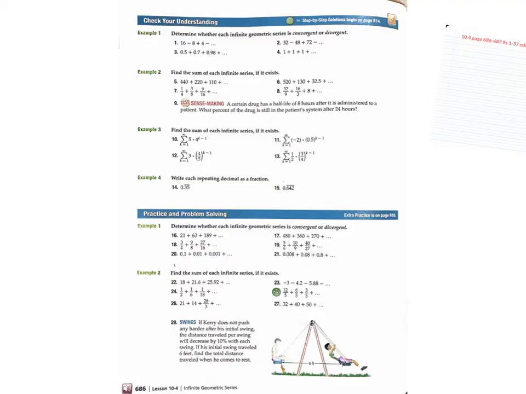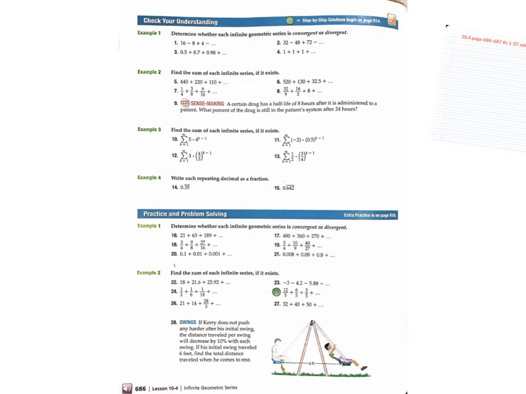So this section of our book, 10.4, gave us 4 examples. And I don't know if you've noticed this, but whenever I assign book work, right next to the set of problems, it says example 1. Right next to the set of problems, it says example 2. So it gives you reference. So if you're stuck on one of these, you could go back to example 1, see how they worked it out, and it's going to be worked out exactly the same, right? That's what's pretty cool about textbooks.